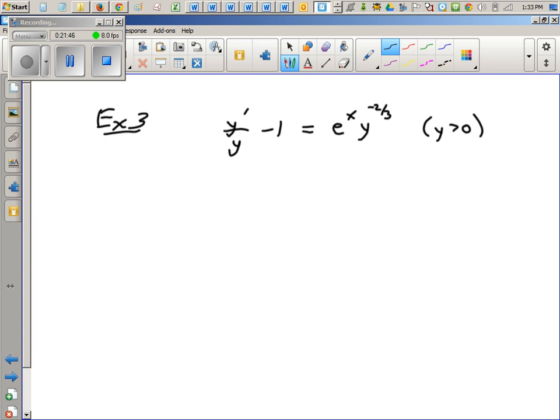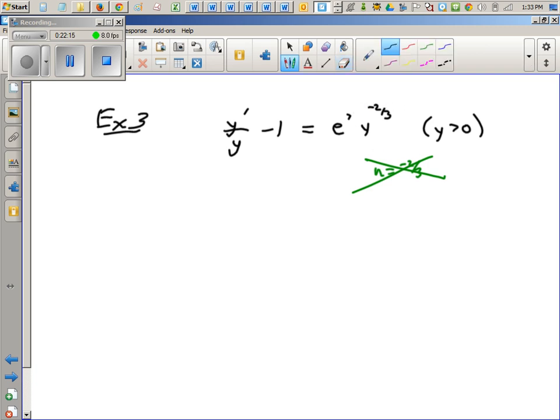There's something very deceptive about this problem. After doing a few of these, you're like, oh, I'm supposed to look for the uninvited term, and you circle this. Yeah, if you're thinking that n is equal to negative 2/3 on this problem, you're actually wrong about that. This is not an n equals negative 2/3 Bernoulli. Okay? And who knows what will happen if you pursue this as your n. This is totally wrong.